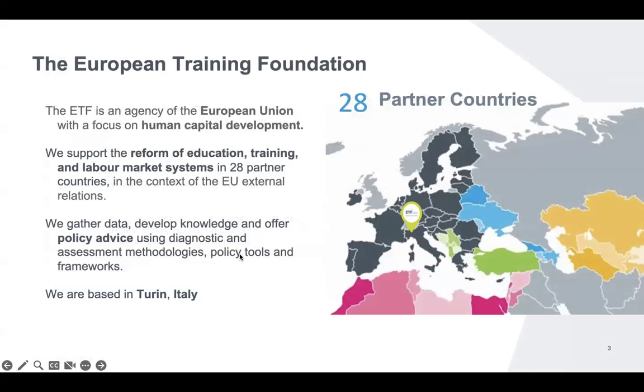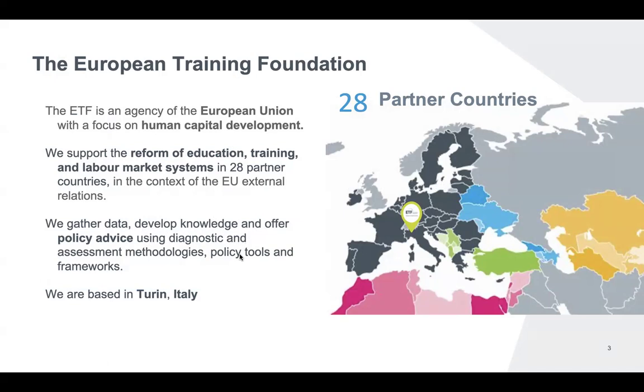Okay, very briefly, I'm working at the European Training Foundation. I don't know how many of you know us. We are an EU agency working with partner countries around Europe, so in the European neighborhood, trying to help these countries to reform and innovate their, in this case, vocational training systems. A lot of our work deals with innovation, a lot of our work deals with digitalization, and of course, every time we talk about digital today, you cannot escape talking about AI.